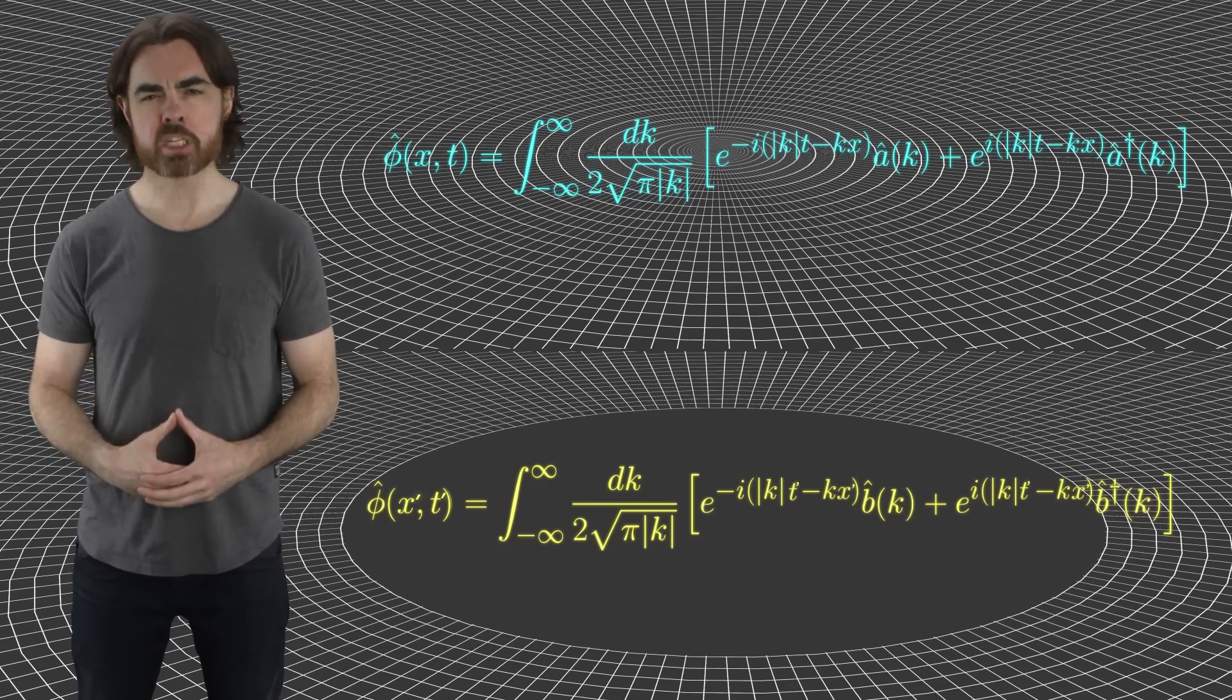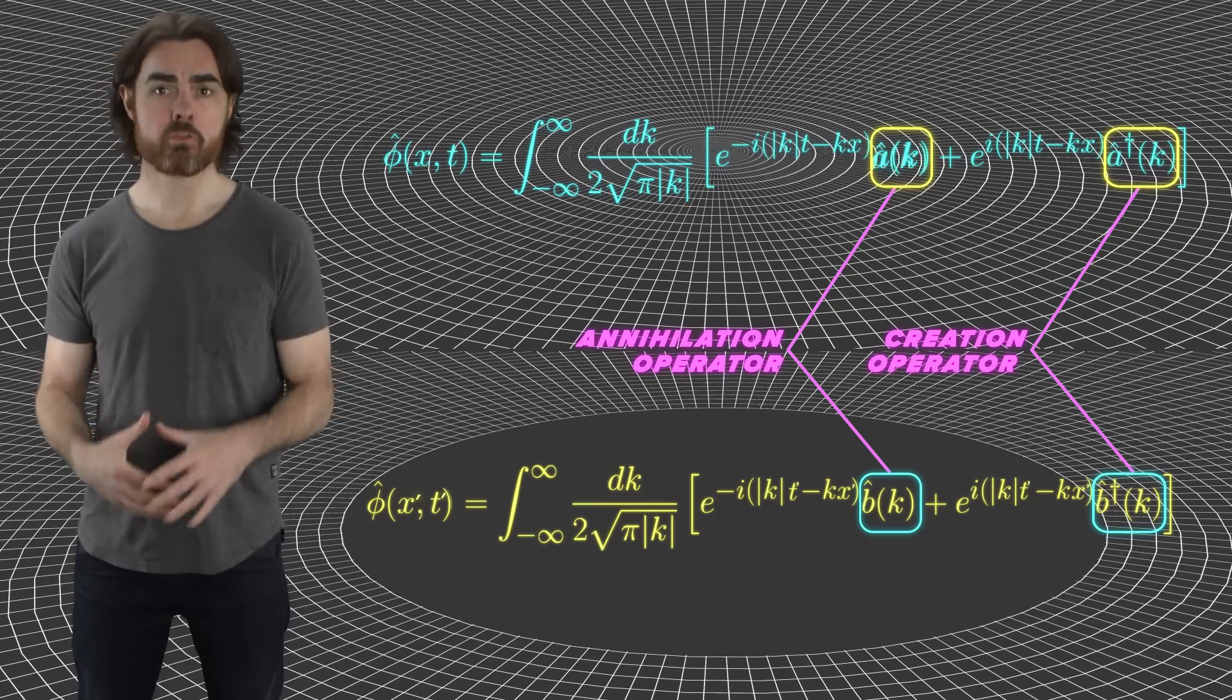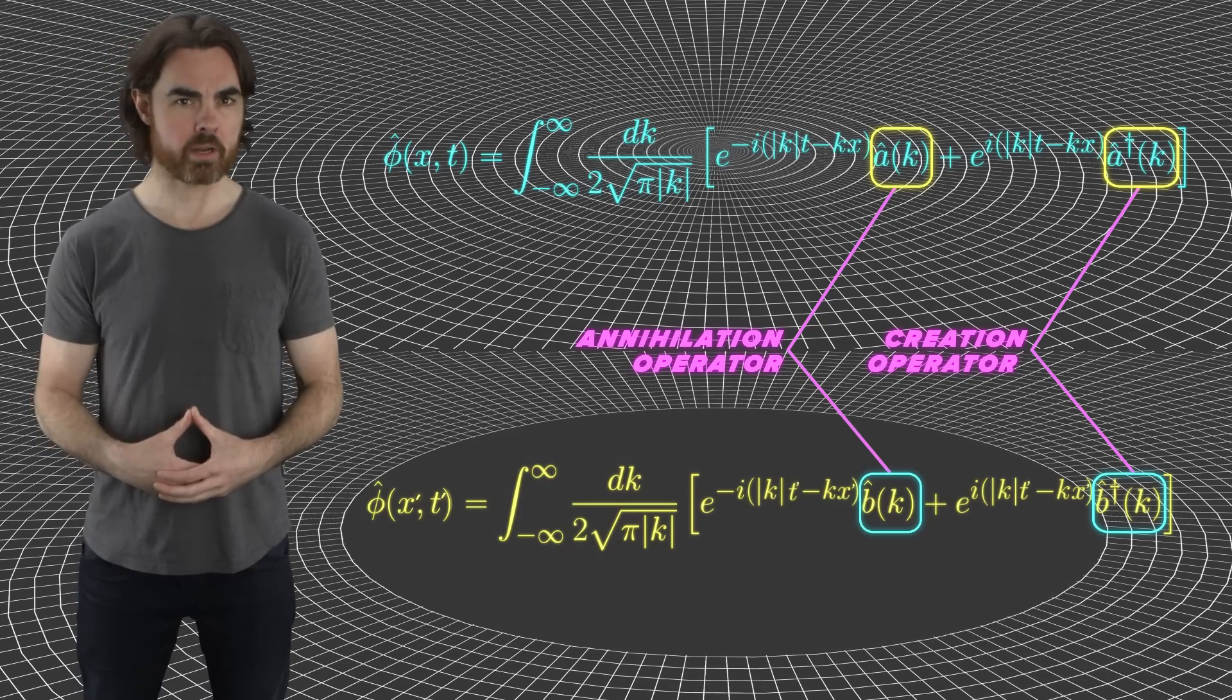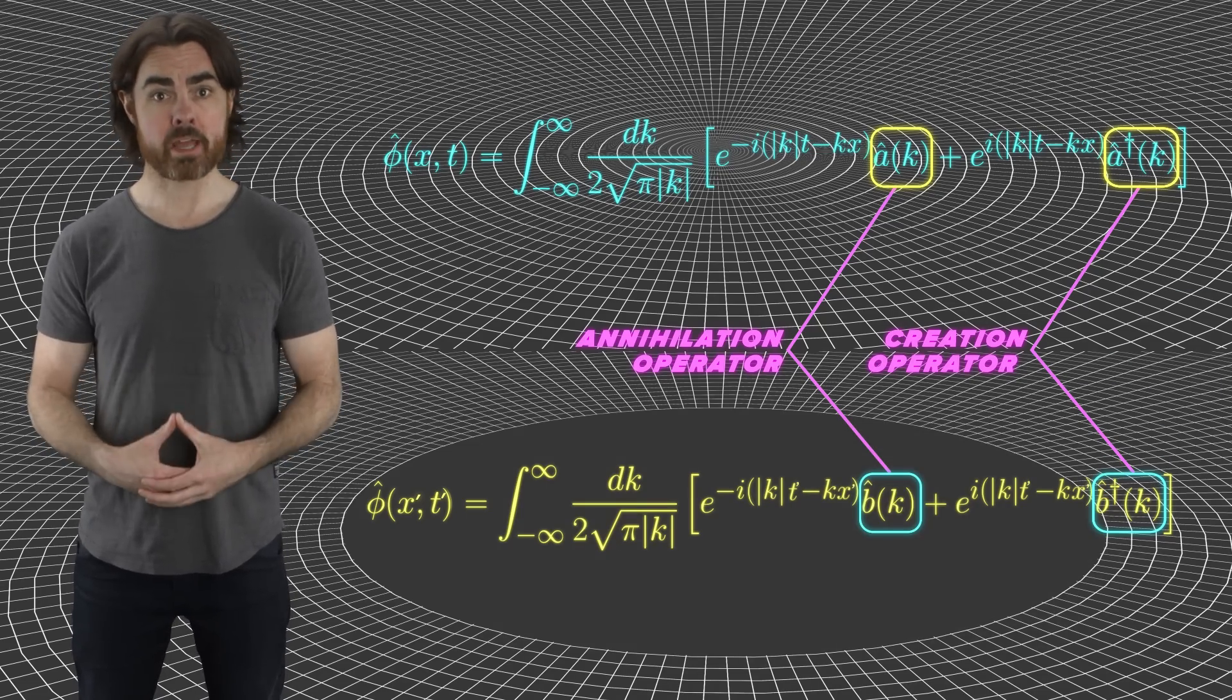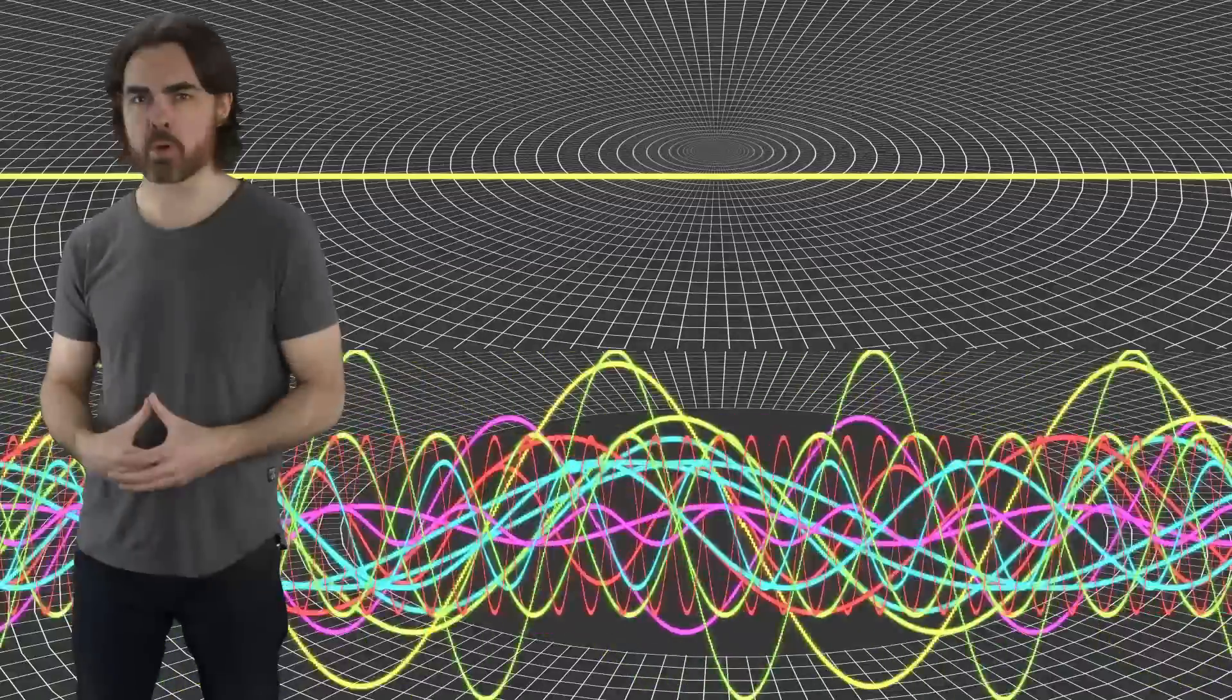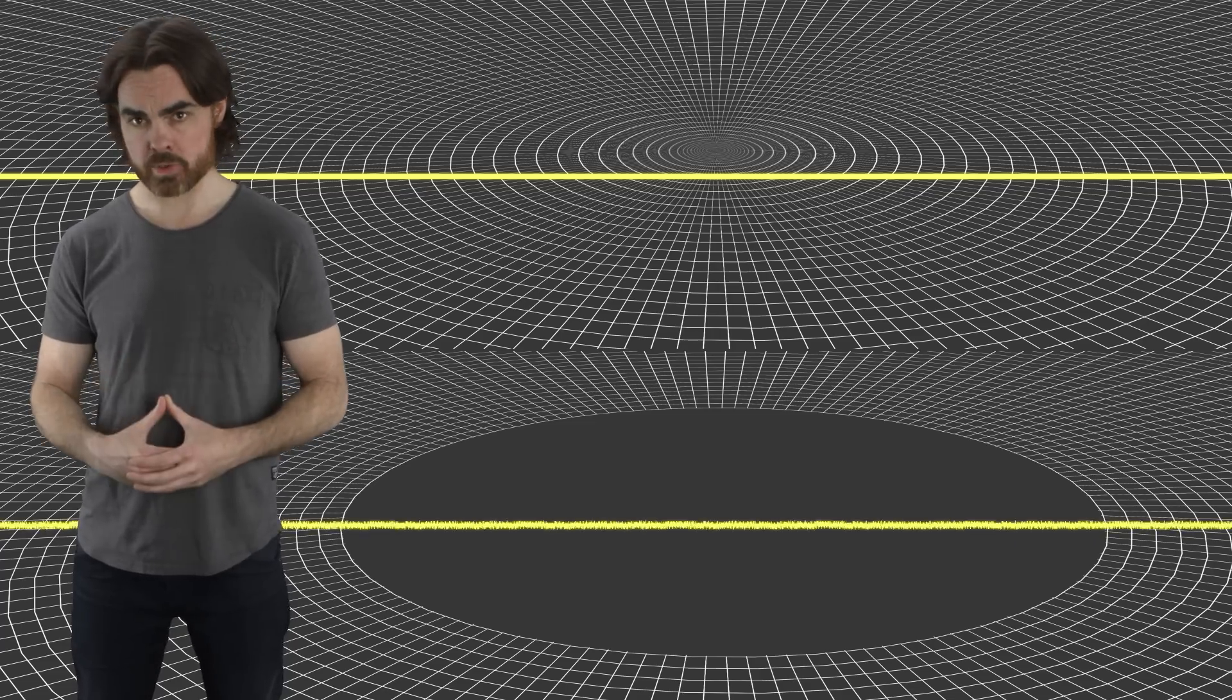If you'll forgive a little QFT jargon, the new annihilation operator needs to be a mix of the old annihilation operator and the old creation operator. Now, when you use the new rejigged field operator to describe the vacuum, some momentum modes that once canceled out no longer cancel out. What was once a vacuum now has particles. So you can beat that horizon drum skin to produce oscillations that are consistent with the infinite unhorizon skin. But doing so leaves additional oscillations. What does that look like? It looks like heat. The vacuum acquires a non-zero temperature. It appears to be bathed in thermal particles, particles that don't exist for an observer who doesn't see that horizon.